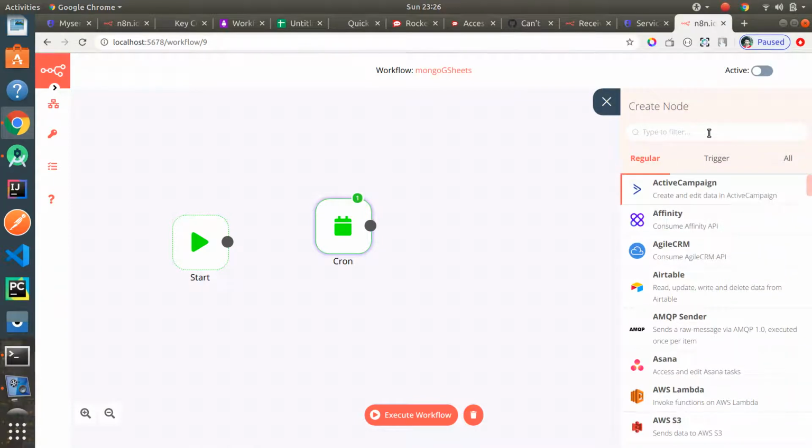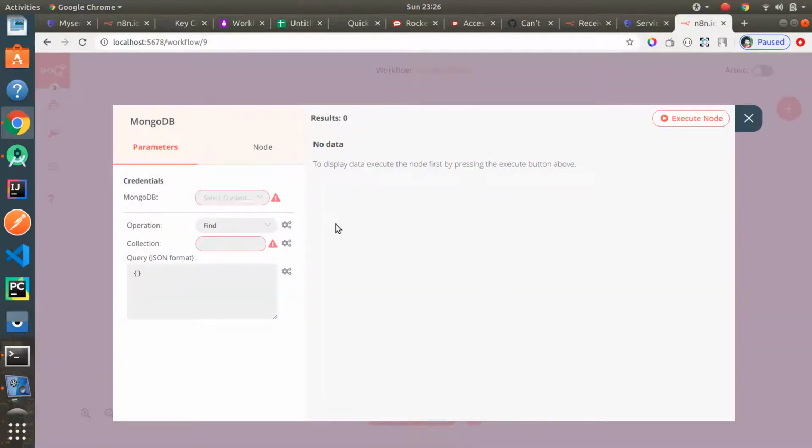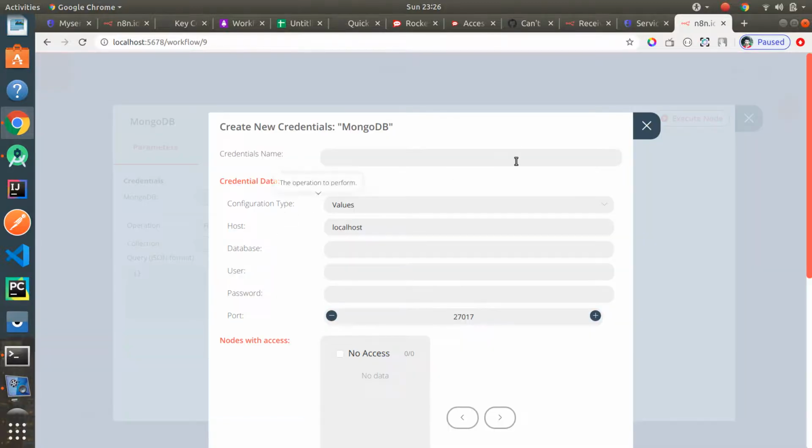Let's open the MongoDB. It is showing that you need to select the credentials. I have already created this credential, so you can create a new one. It will ask you here the credentials name. You can give any credentials name. There are two types of configuration type: connection string or the values.